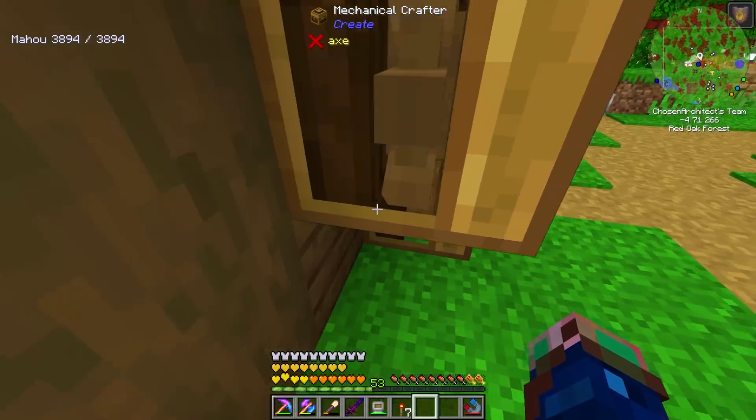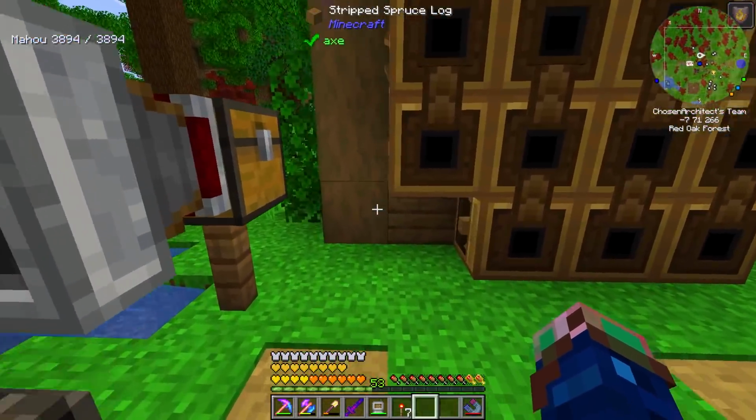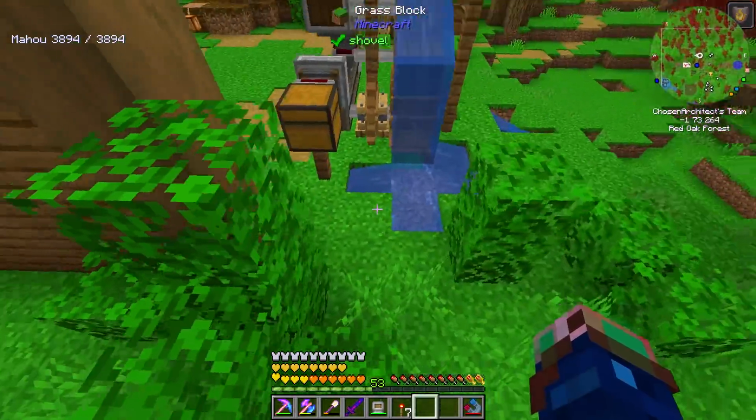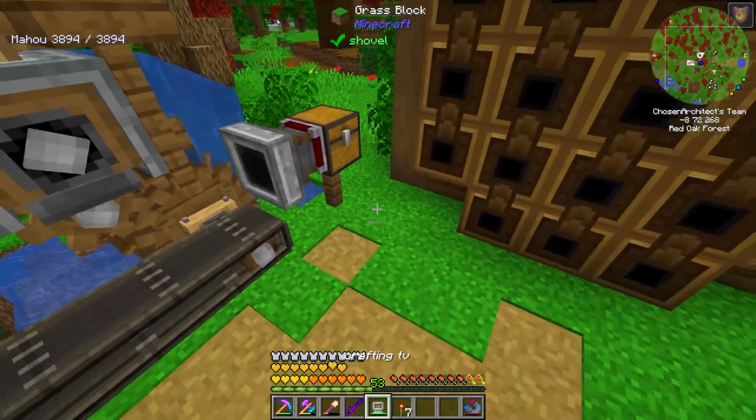Now, as you can see, we have little gears here. So what I can do is technically set up a little water wheel right on the back. And I think this whole thing can be powered via a water wheel.